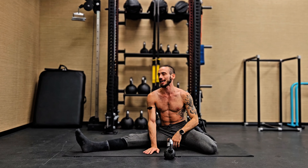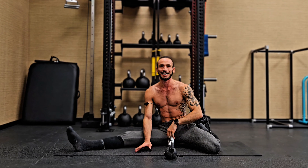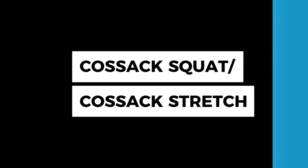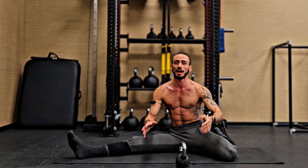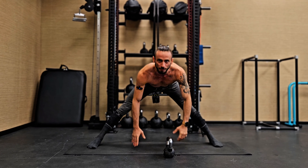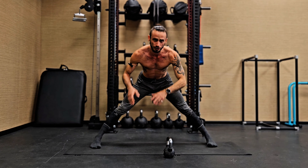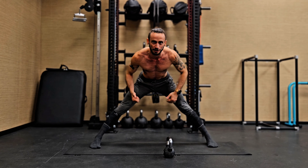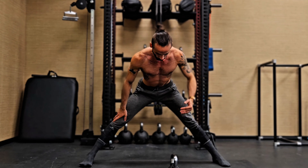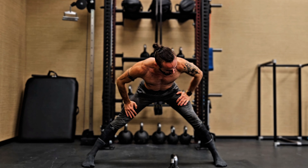Our next peak efficiency exercise is one I have demonstrated multiple times and have been practicing religiously every single day for probably the past full decade — the cossack stretch. It will have multiple levels, and even though it's a lower body dominant stretch, I'll show you how to add upper body mobility as well, so you can use it as a full body mobility exercise. We're going to start out with our feet parallel in an extended position.